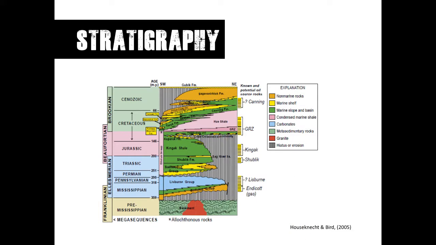The Franklinian sequence mostly includes Devonian and older sedimentary rocks that are buried and metamorphosed beyond the thermal stage of oil preservation. The main production area is located in the Mississippian-Triassic Ellesmerian sequence. It consists of carbonate and shallow marine to non-marine siliciclastic deposits and mostly continental shelf deposits.